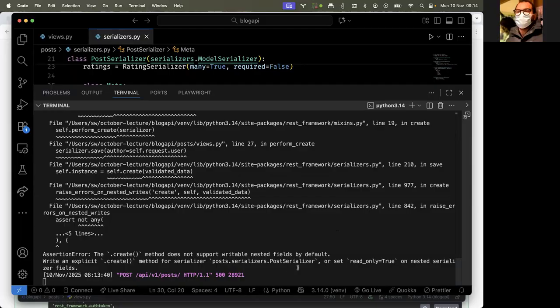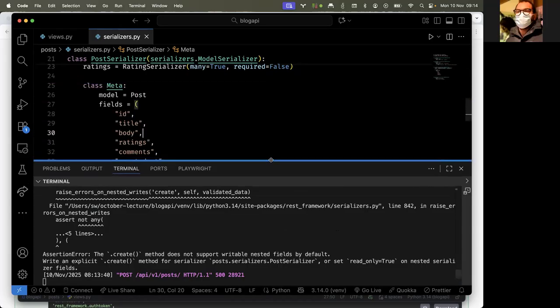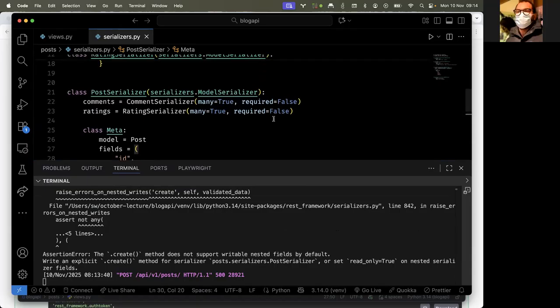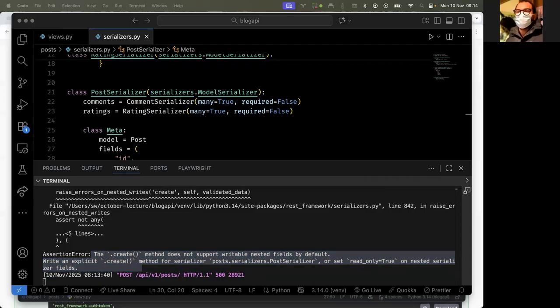Our serializers has been set to true somewhere. I'm gonna Google this and fix accordingly. I'll Google that, see how people fix it.